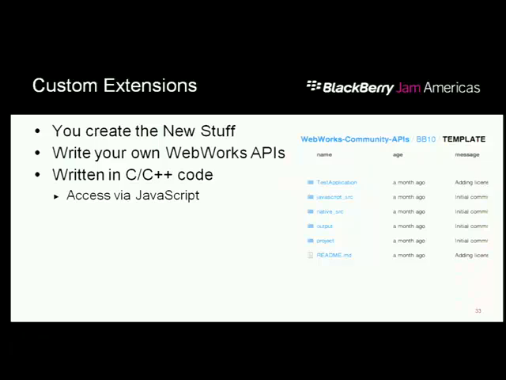This slide here was just to tell you that you can contribute your custom extensions to the WebWorks community. There's already a template up there that walks through the different components that you actually need to do this. There's a great README that walks through what the different files are and everything. But this is essentially the first custom extension that was written for native for the WebWorks API. So the more people we get contributing to this, the better our API set gets. And it's possible if the API is used a lot, it might even get pulled into the actual framework itself.